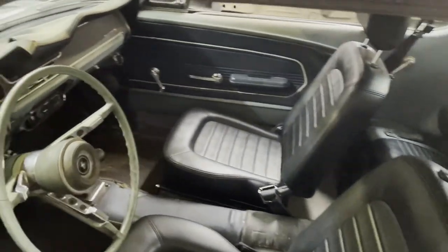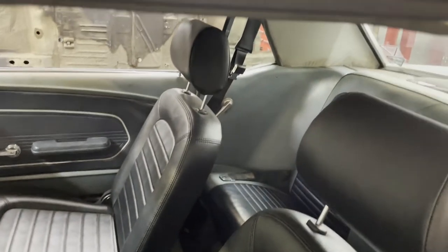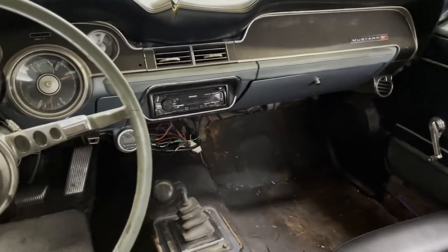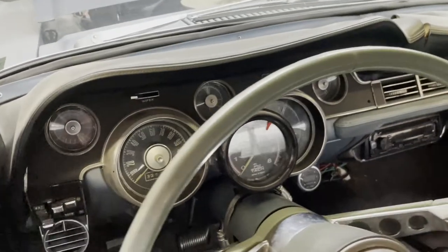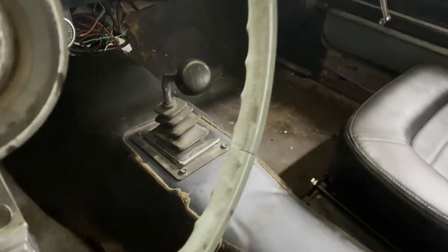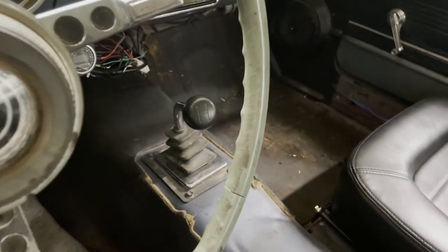The interior was kind of ratty, still kind of is. I did replace the seats with these Pro Car Classic Series with headrests and like I said I'm going to be taking this on trips, so I want some sense of safety — I've got a three point seat belt there. I've got a stereo in there, an O2 gauge, and a temporary tach. I plan on installing a tach in that center hole once I get there. The car was equipped with a three speed manual gearbox so I had to replace it with a T5 five speed — I just reused the knob and the shifter, I thought it looked better than a big aftermarket one.